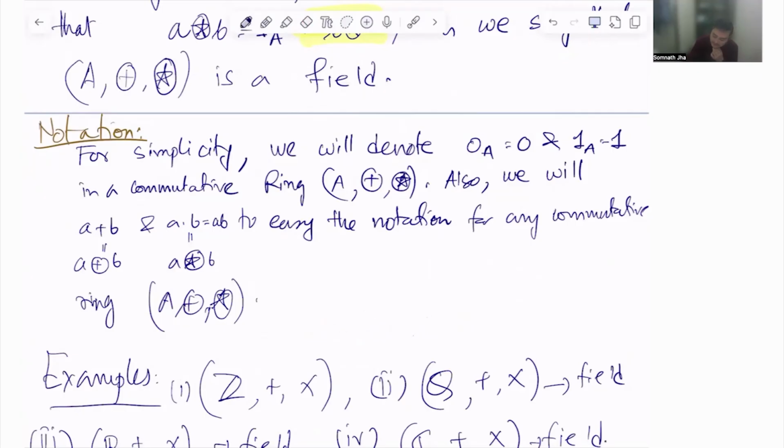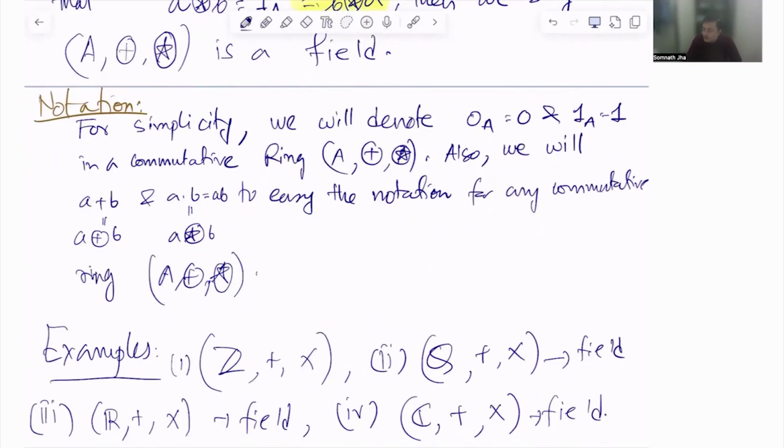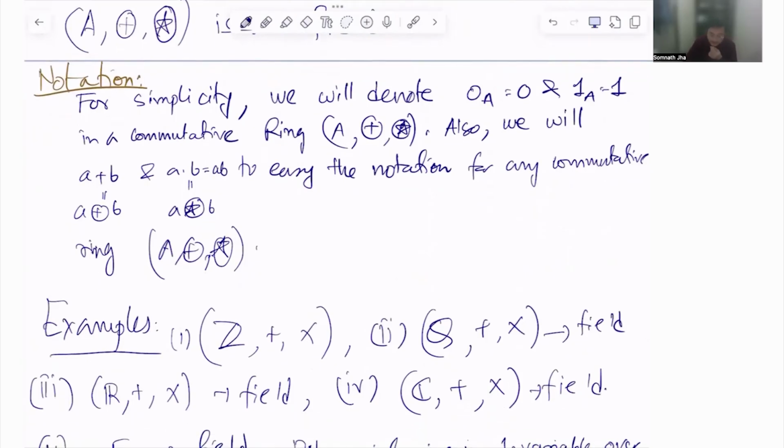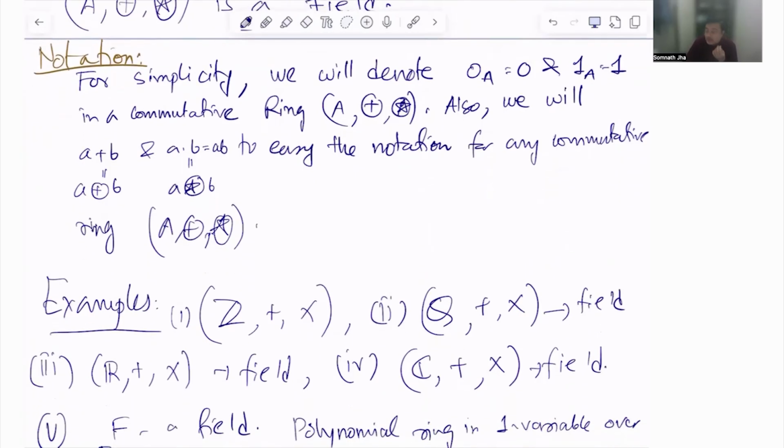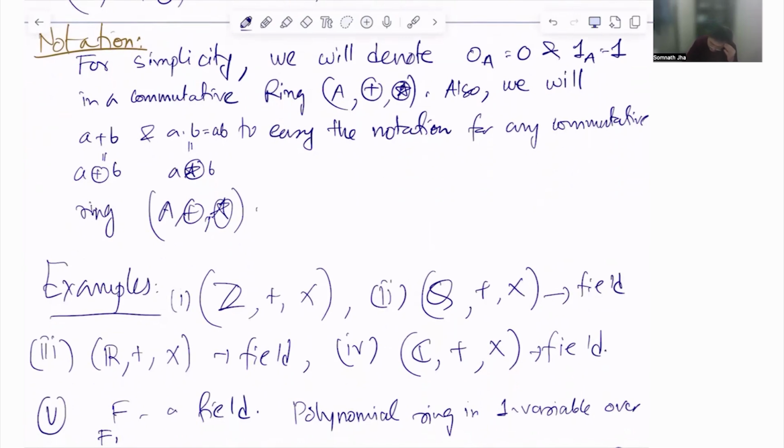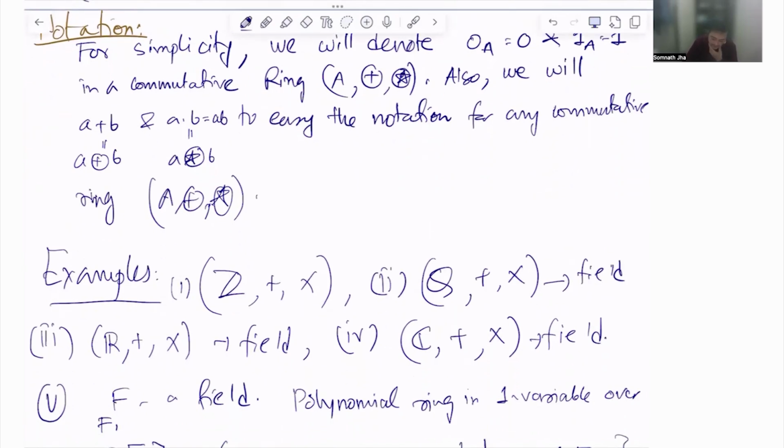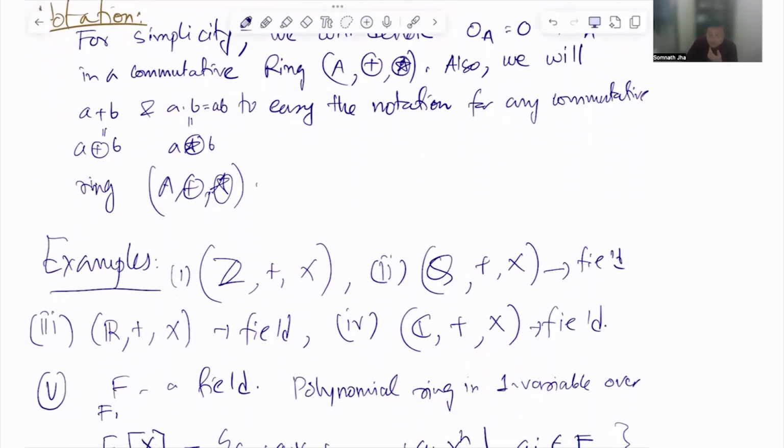However, if you look at the rational numbers, then for the rational numbers minus 0, every non-zero rational number a by b has an inverse b by a. So a by b times b by a equals 1 if a by b is not equal to 0. So the rational numbers form a field. Then the real numbers form a field. You know this even from an analysis class: two non-zero real numbers can be divided, and any non-zero real number has an inverse. And the complex numbers, same with complex numbers: any non-zero complex number has an inverse. So this forms a field. So the first one is an example of a ring, and the next three are examples of a field. We'll see more examples of rings in this course, and that will be one of our focus.